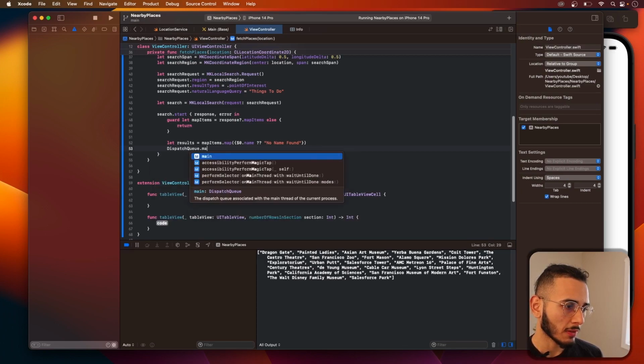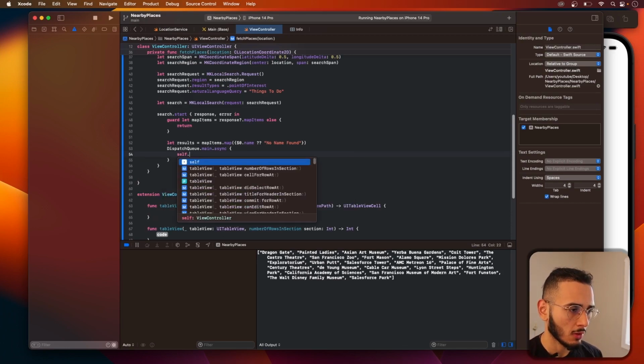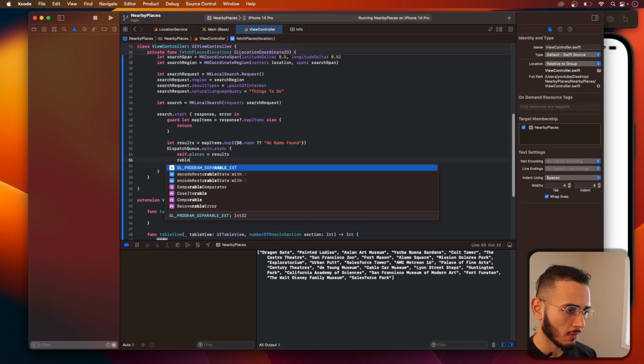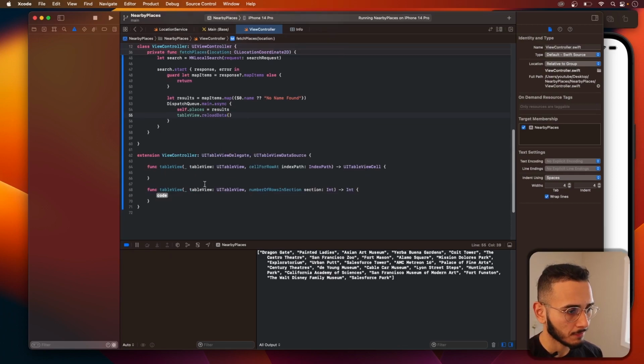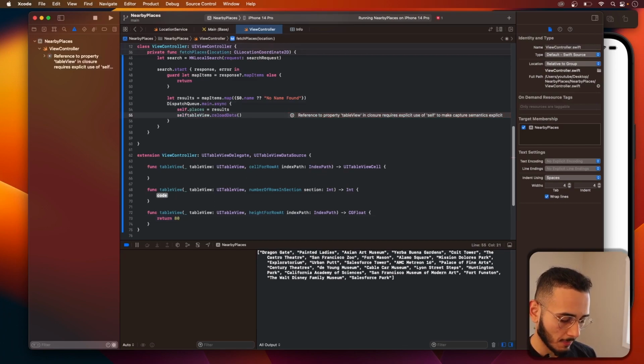In here, we're going to dispatch to the main queue, and we'll let self.places equal results, and tableView.reloadData. Here we go. Also do height, return 80. I think I need self here, right? Oh, delete self.